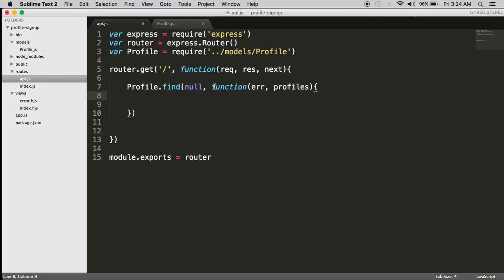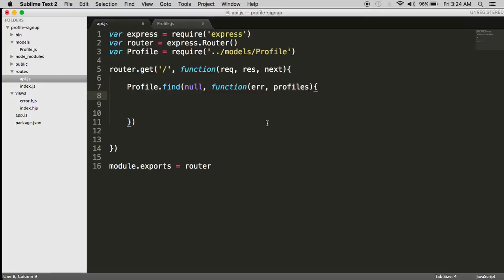So this is the callback function right here. That's a function that'll run when the fetch is complete. And basically, when the fetch is complete, there are two possible outcomes: a set of results or a failure. Something went wrong, right? If something went wrong, you're going to get this back, the error object, and then this will be empty. This will be null. The opposite scenario means nothing went wrong. This will be null, and this will be populated.